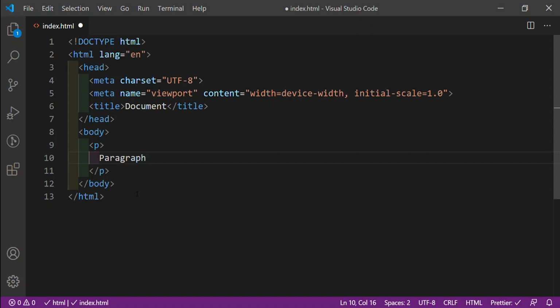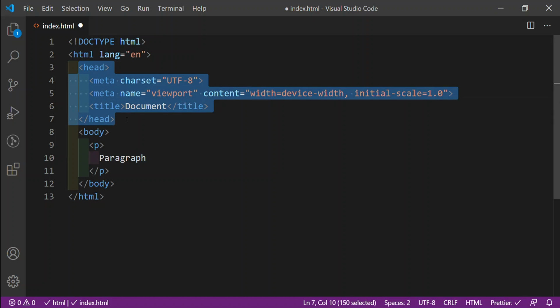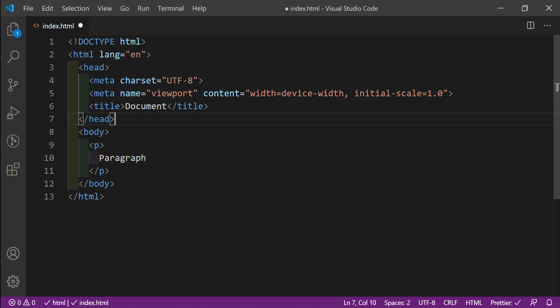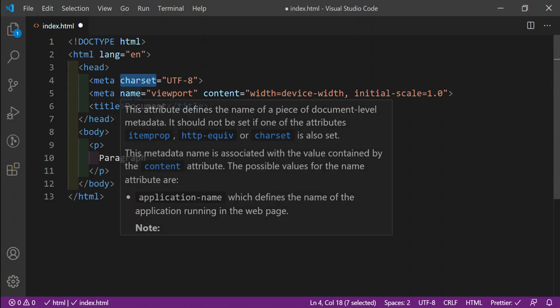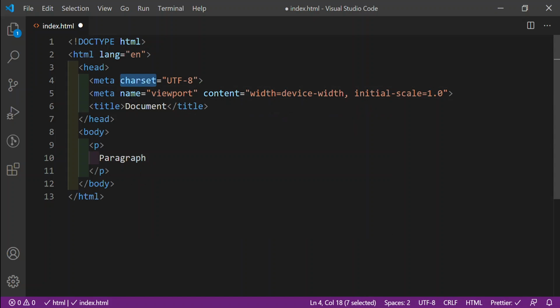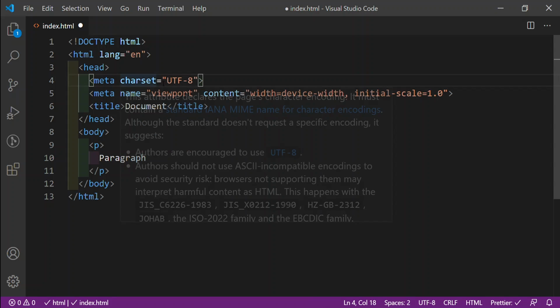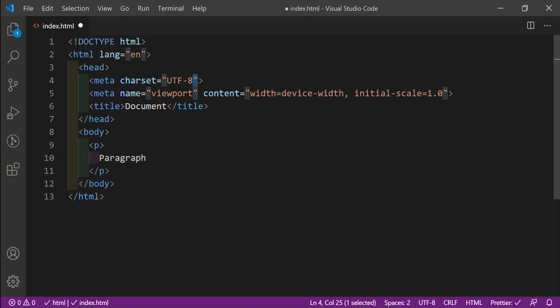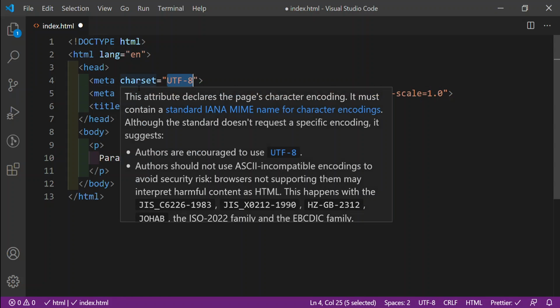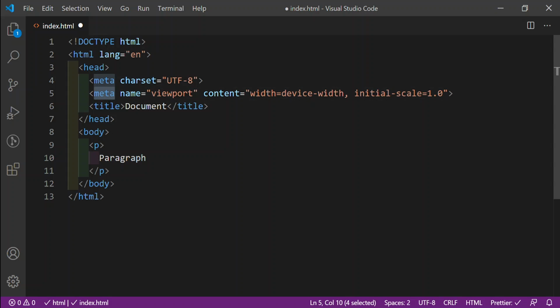That's just kind of an introduction on what these things are. So again, you have your tags. This is a tag. Tag, tag, tag, tag, tag, tag. This whole thing is an element. And then within the tags, you can have attributes, which is basically a way of adding some information to it. The attribute would have an equals symbol, and then inside quotation marks beside it would give the value of the attribute. So in this case, we have a meta tag, which denotes meta information about the document.